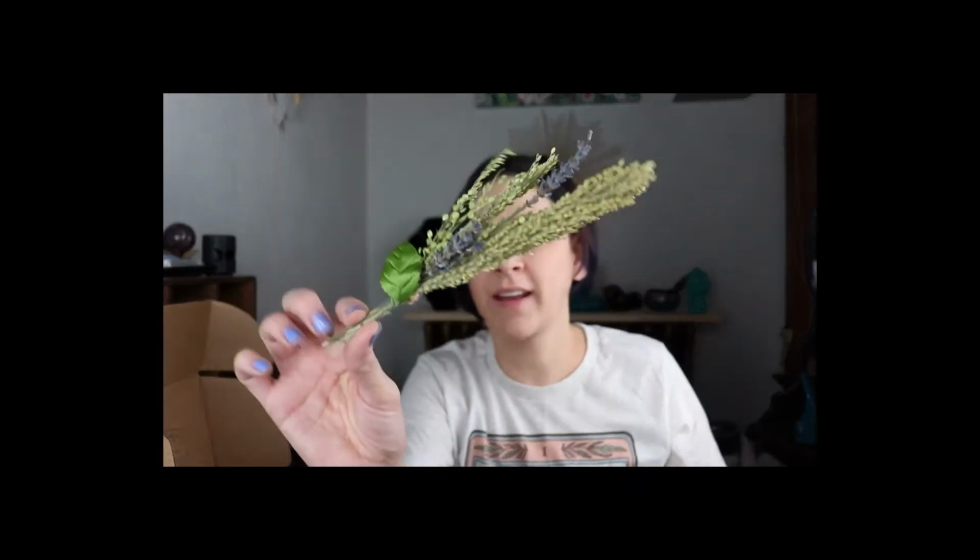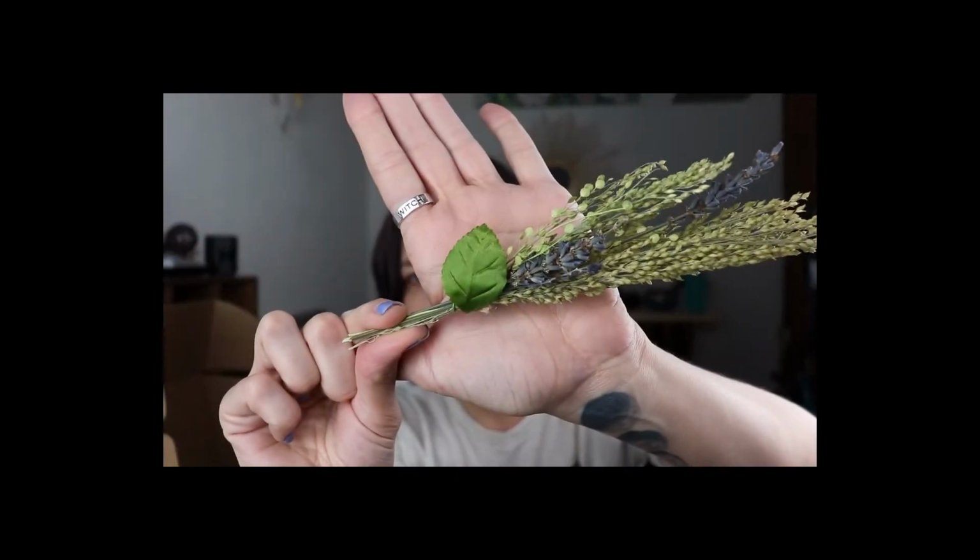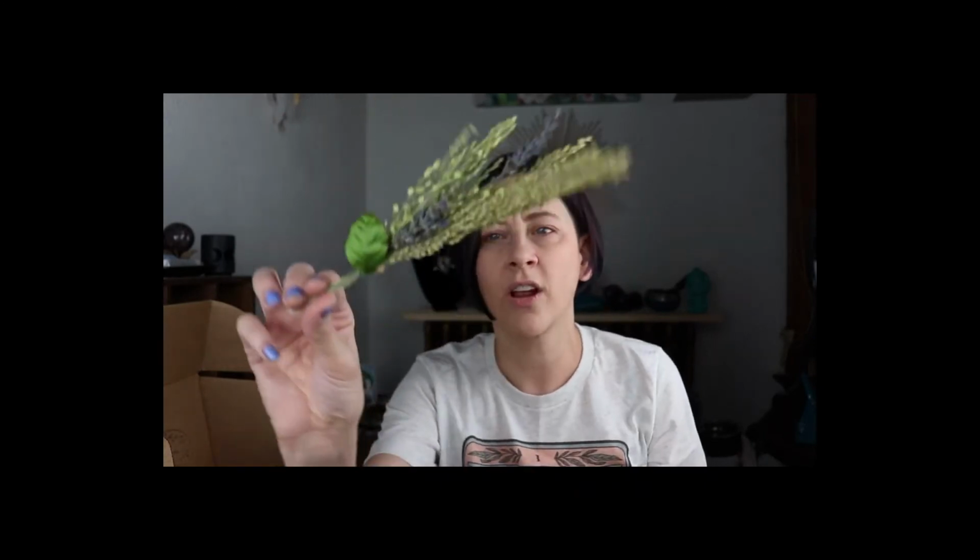I don't know if you guys can see that. Okay, first, let me just take this little sprig right here. We have a nice little sprig of... Is it fake or is it real? Okay, most of it's real. There's just one little tie around it that is fake. But how cute, it's like a little leaf that ties it all together. It looks like lavender and... I don't know what that is, but anyways, that'll be lovely right here.